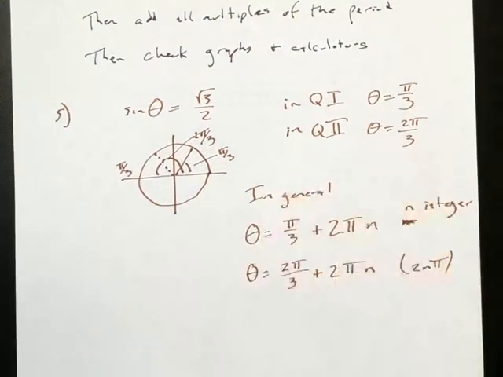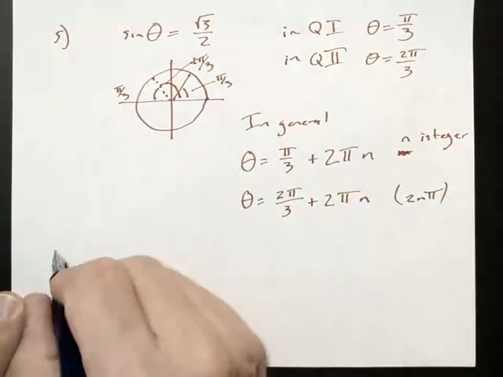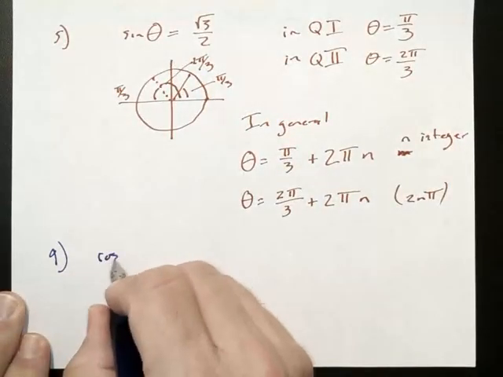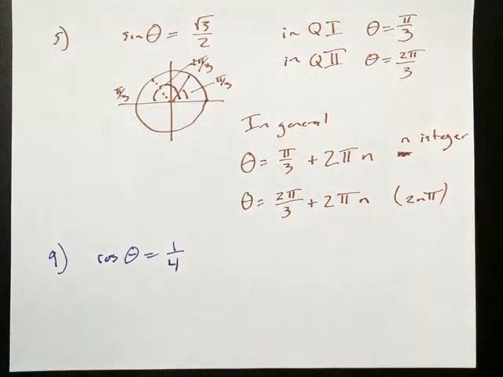if I'm working with a reference angle, an angle in my chart, it is easy to get these. But what if I'm not? One-fourth is not a number I recognize as the sine or cosine of any angle I already know. That's not on my chart. That's not on my unit circle. I don't know that one.